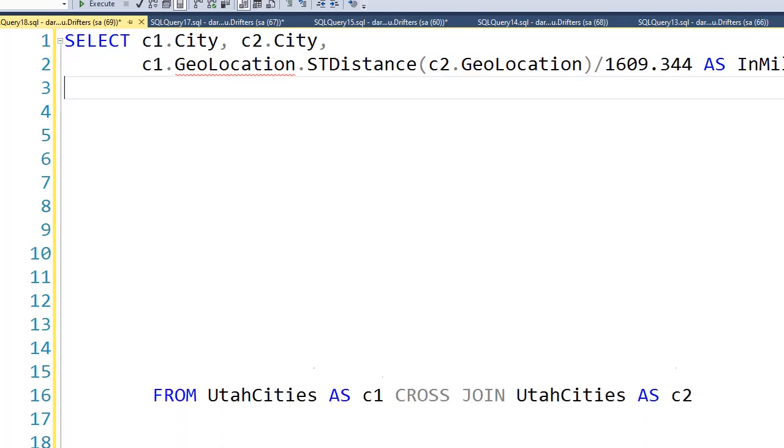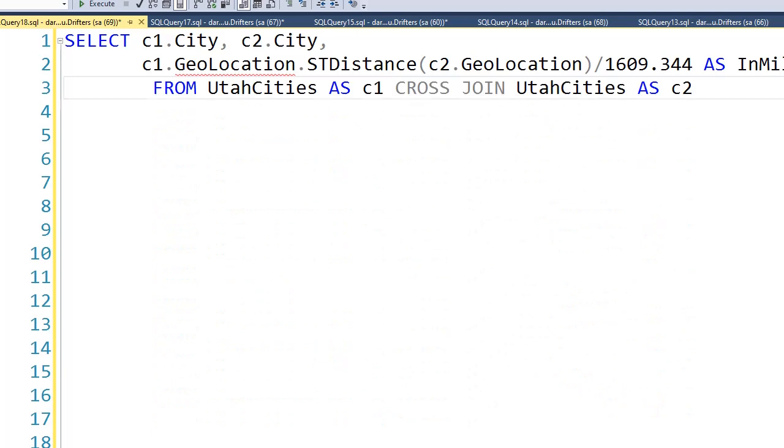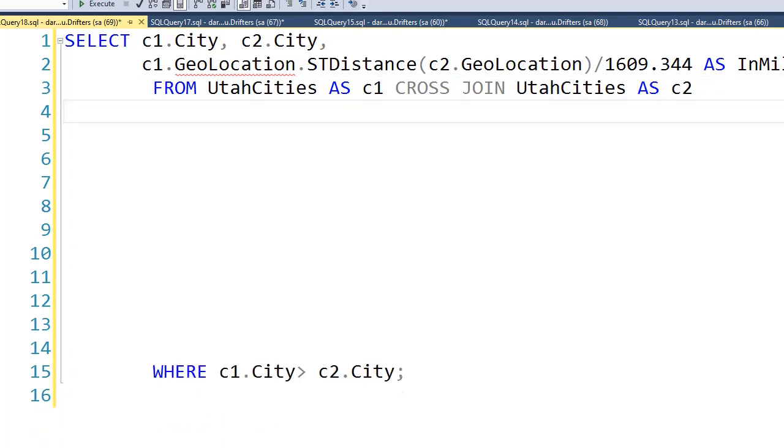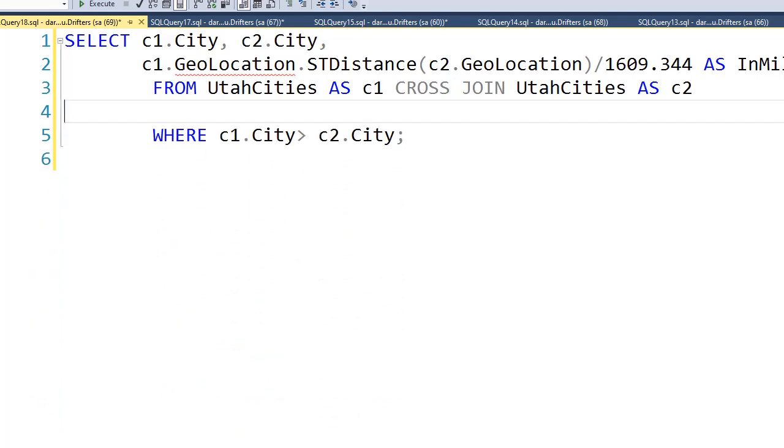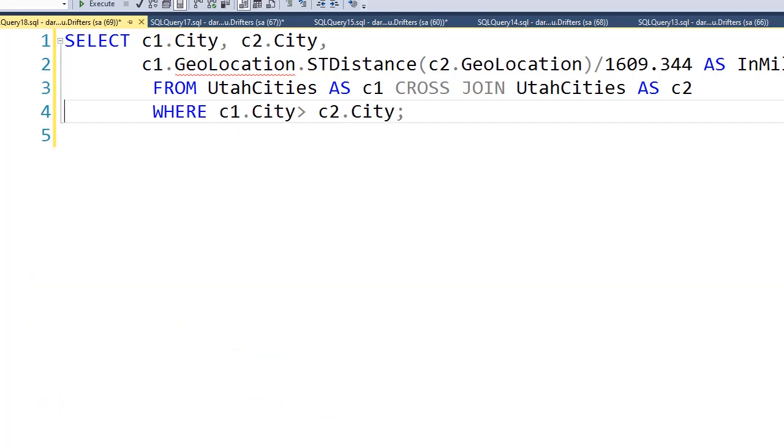Here's our from clause. And notice that we have Utah cities as C1, Utah cities as C2, and we do a cross join. That means that we are going to take each row of the first copy of the table and concatenate that with every row in the second copy of the table. And the trick now is in our where clause. In our where clause, we know we don't want to see the distance from a city to itself.